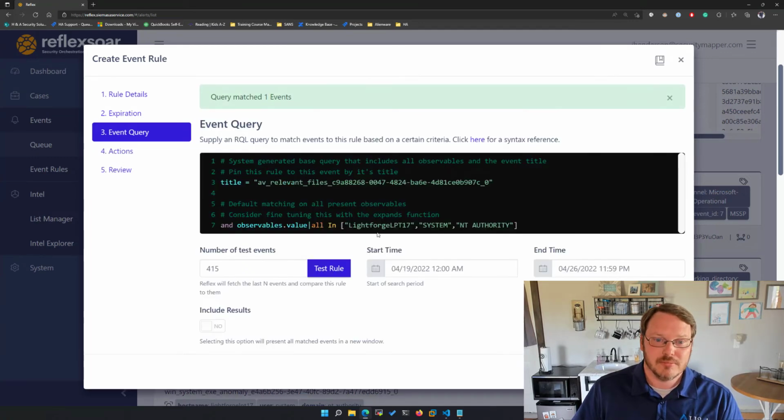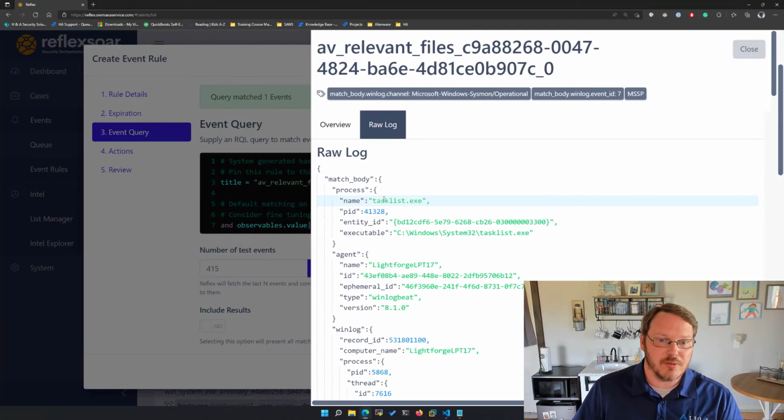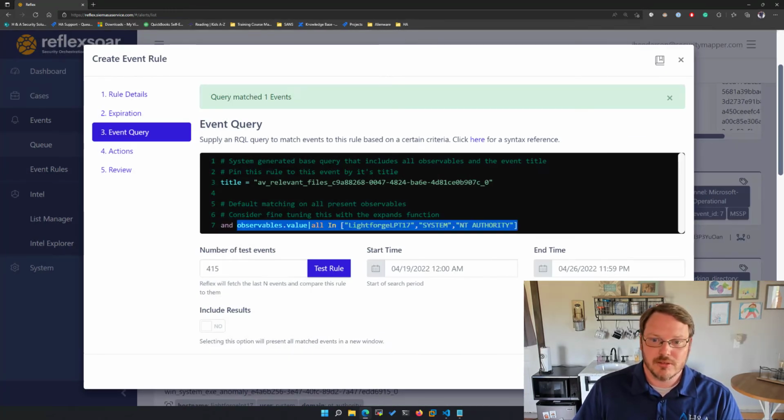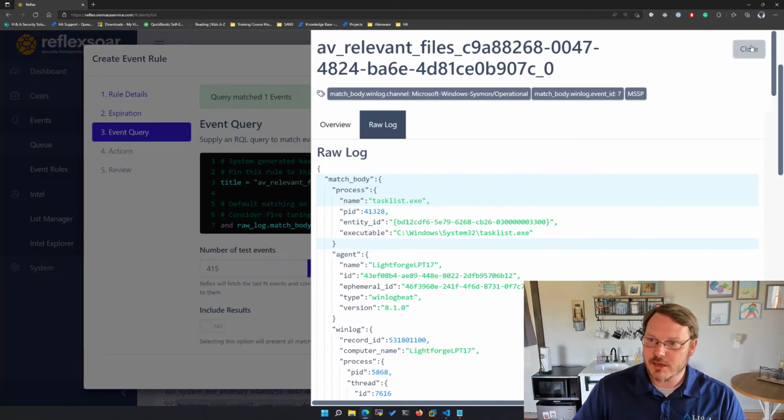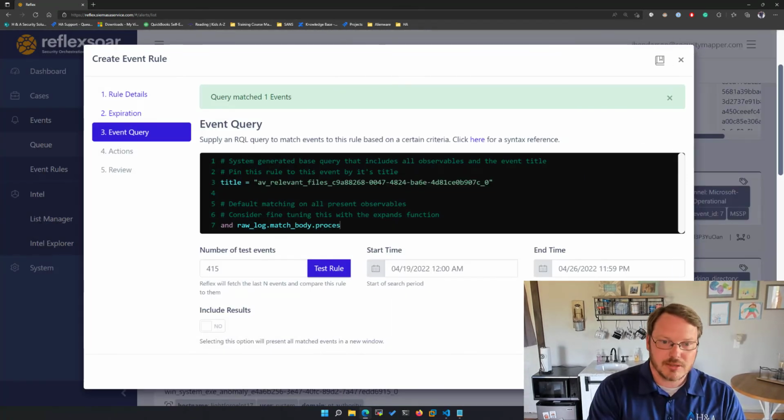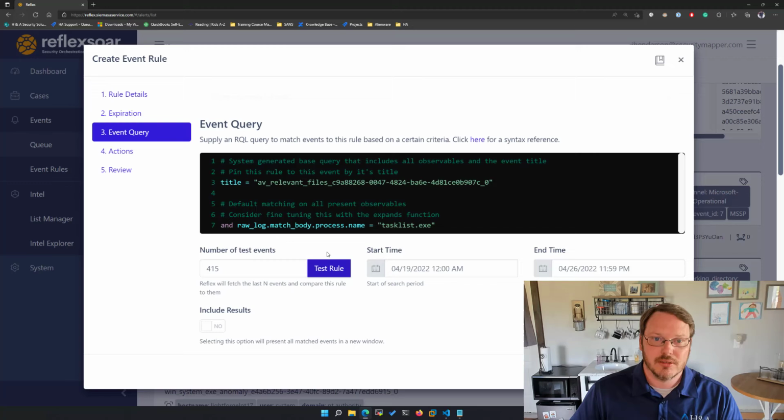For one, I'm just going to say we're looking for tasklist.exe, match body, process name. So let's change this. Raw log match body. I already forgot. Process.name. Process.name equals, and I could do something like tasklist.exe. Let's see if this works.